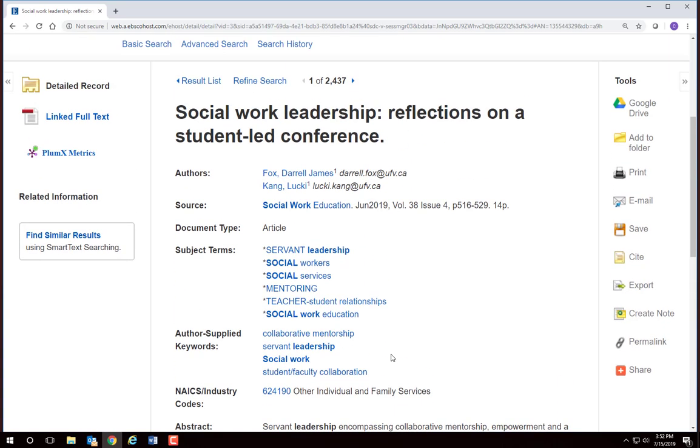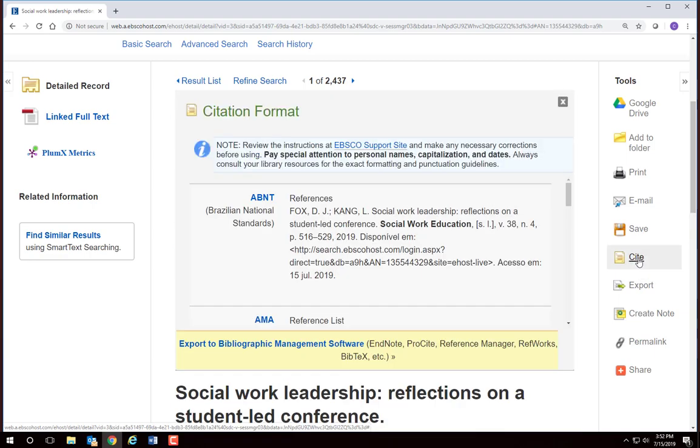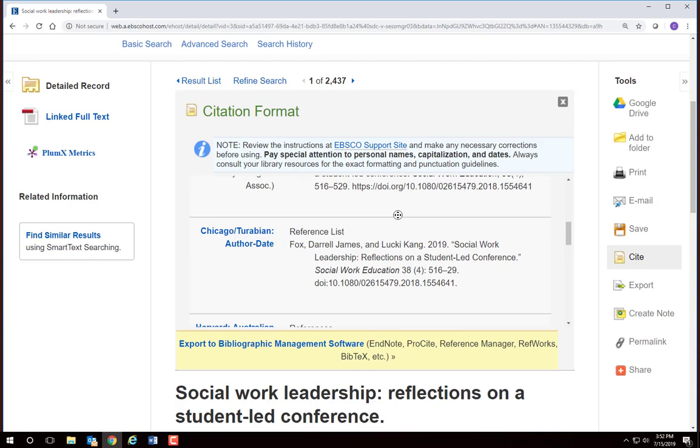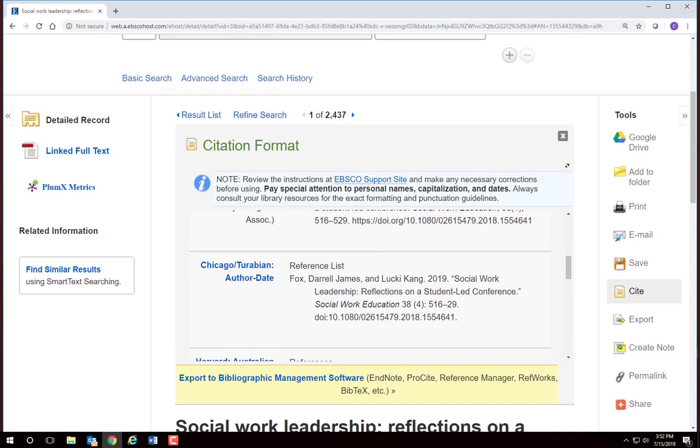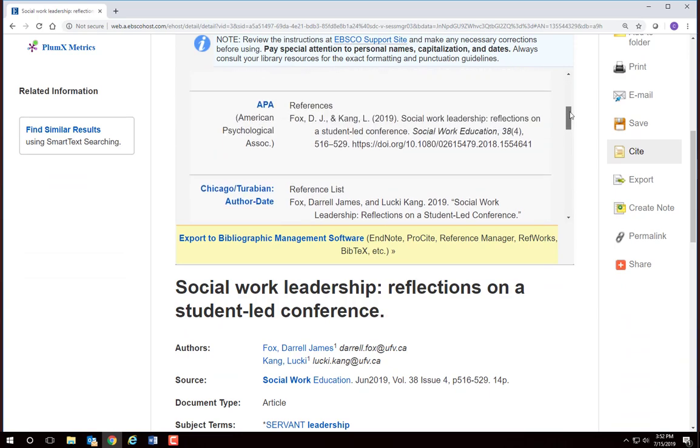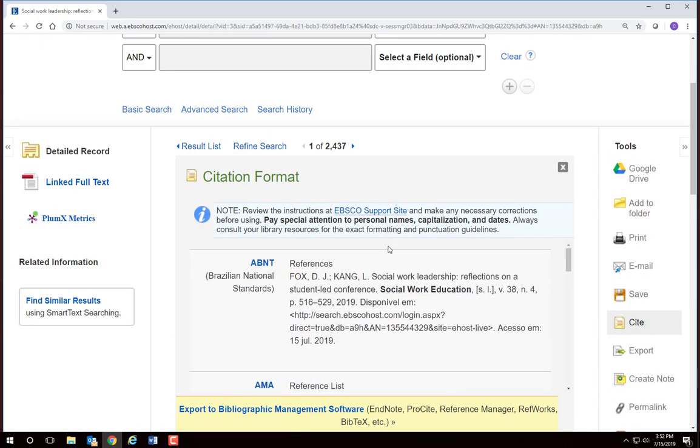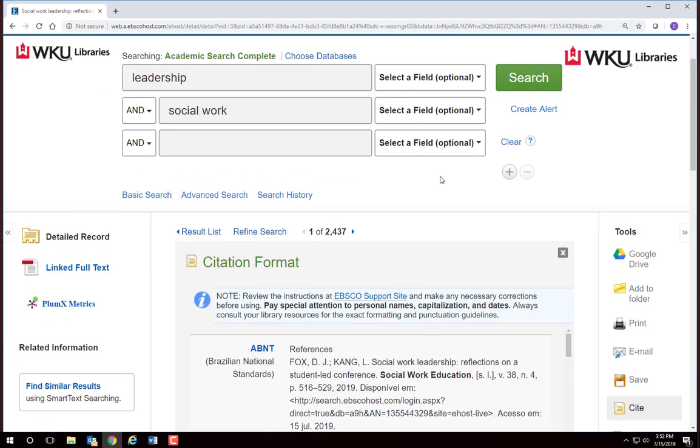This is not the full article. To see the full article, I click Linked Full Text. It will look something like the one I pulled up in OneSearch, and that's the full version of my article. I can download, print, or save. Over here on the right are a row of useful buttons. Cite lets me cite this article in APA format, and I can copy or paste this into my paper. Always double check to make sure that you have it right. When I'm done looking at this article, I can click Result List to go back to my list of results.